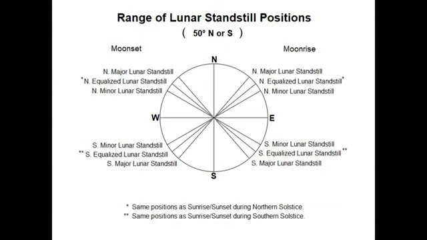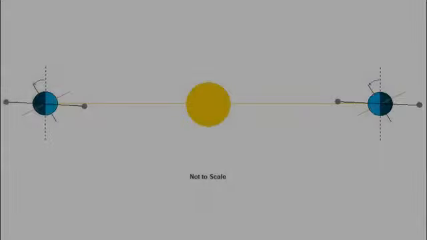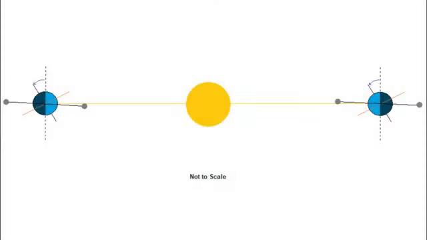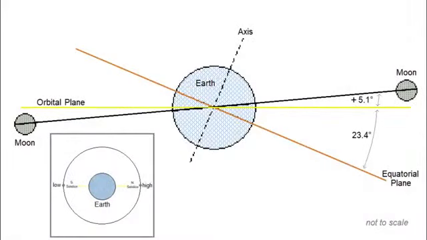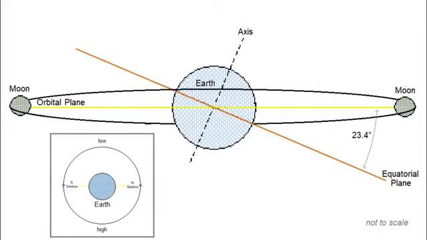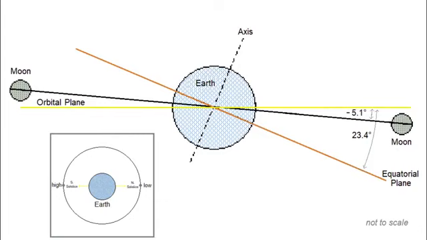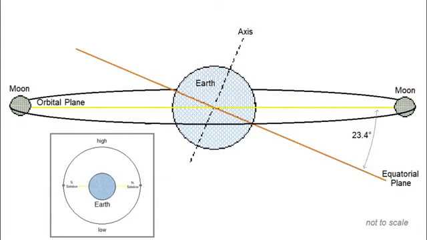The reason the extreme positions of the moon are constantly changing relates to the plane in which the moon orbits the Earth. Although this plane is very similar to the plane in which the Earth orbits the Sun at a tilt of 23.4 degrees, the moon orbits the Earth in a plane that is tilted a further 5.1 degrees, and this orbit precesses so that the high point and the low point of the orbit change their orientation in space, taking 18.6 years to come back to the same orientation.